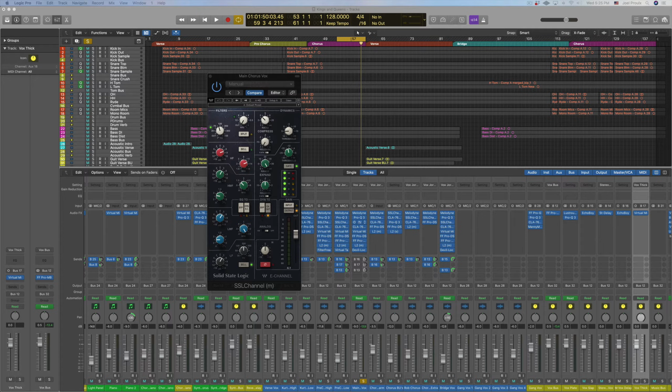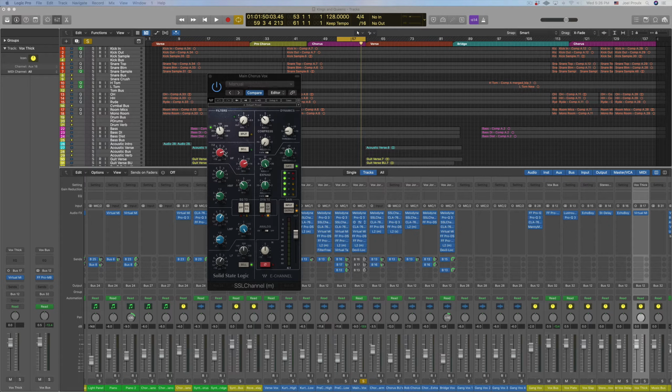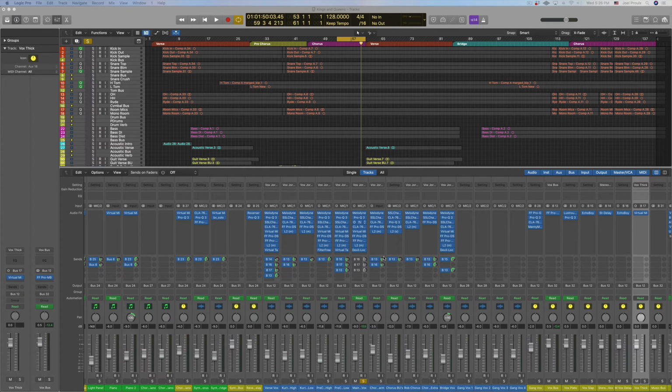Now with the SSL, this is where I'm doing all of my boosting. And as you can see here, I do have some pretty hefty boosts going on. And that's because that's simply what we need to do when we're working out of our homes. I don't care if it's a kick drum or a vocal, we're probably going to need to do a lot of boosting. Again, because most of us don't have the equipment to really take care of this stuff on the way in while we're recording. So we really have to shape the tone in the mixing stage.